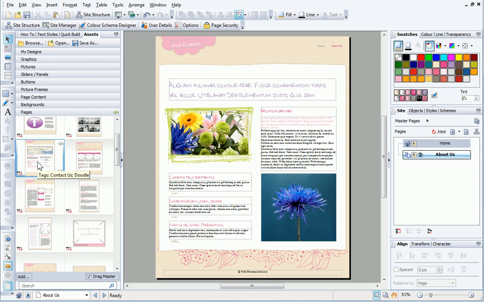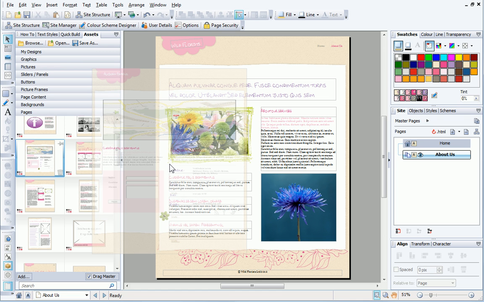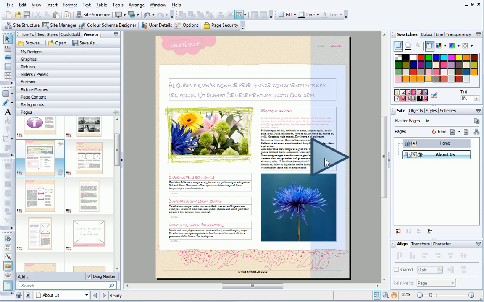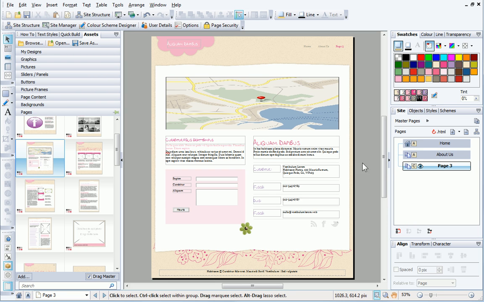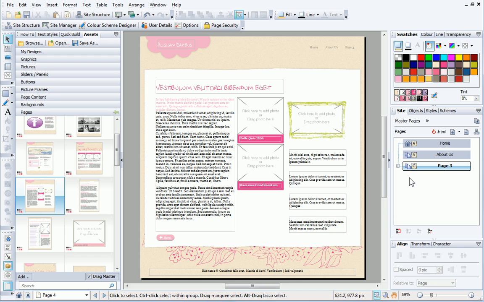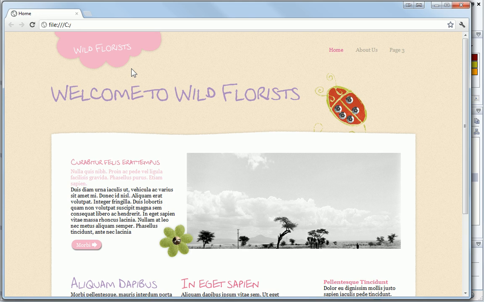To add another same level page, I can drag my chosen thumbnail onto the left or rightmost side of the page. When a large arrow appears, I release the mouse button. The page is created either before or after the current page. To add a new child page, I drag the page thumbnail to the bottom of the current page. The pages can then be customized as before. If I preview the site again, you'll see all the changes in place. I now have the beginnings of a website.